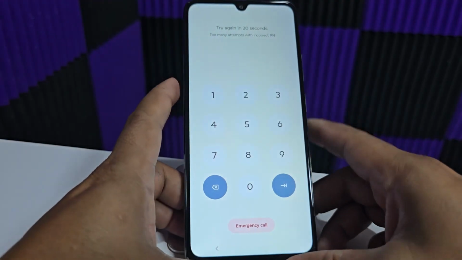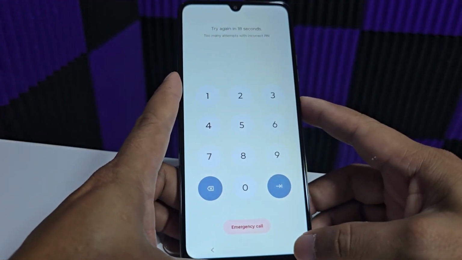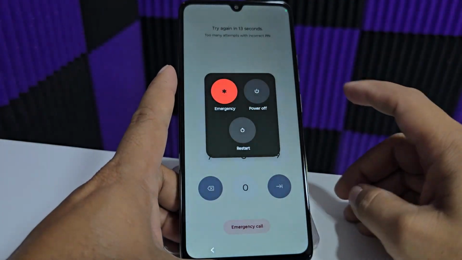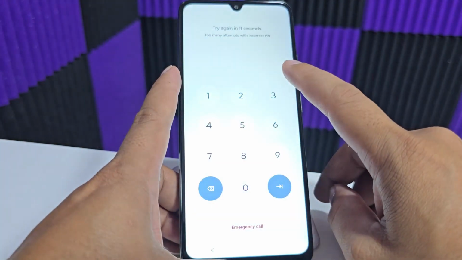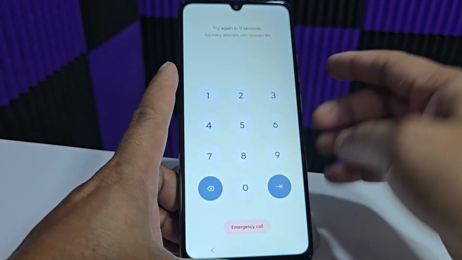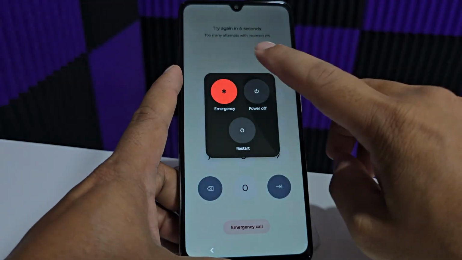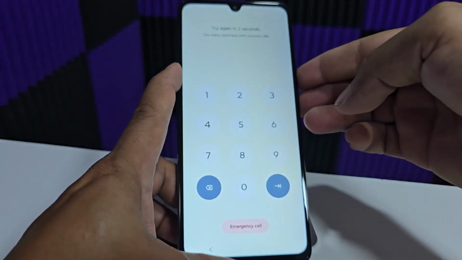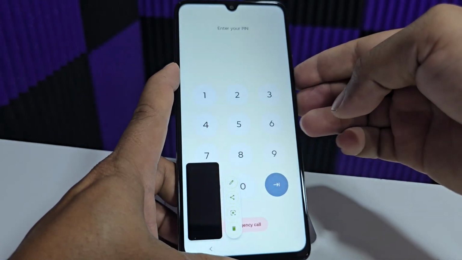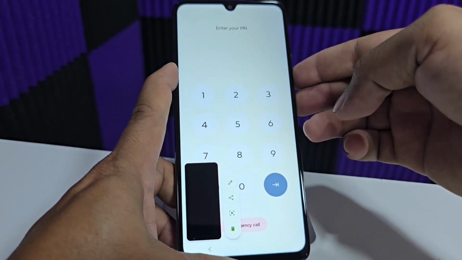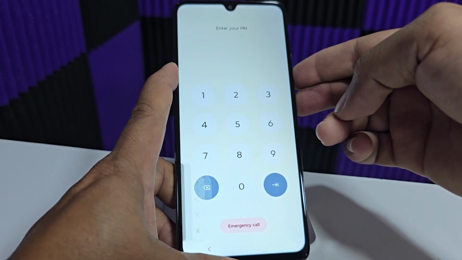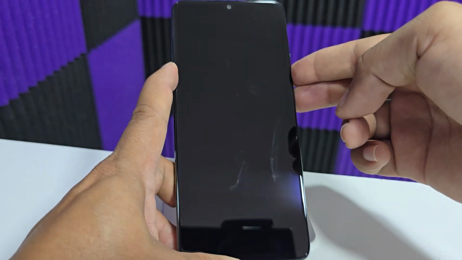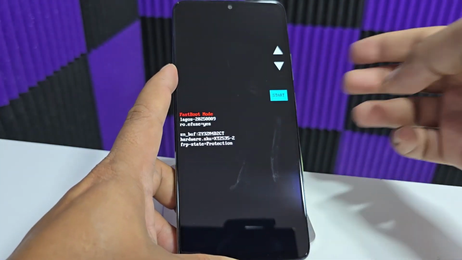With all that said, what we're going to do is turn off our phone. We'll turn it off by pressing volume up and power. It seems it lets us turn off the phone. Well, if that's also your case, you're going to press the volume down button and the power button at the same time and release both buttons. When the phone restarts, release both buttons, then press and hold them again. Wait here until it takes us to this menu.